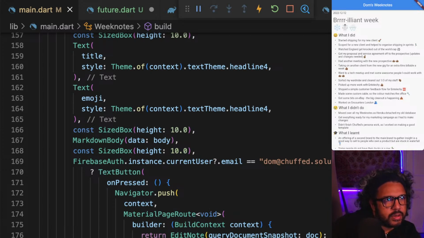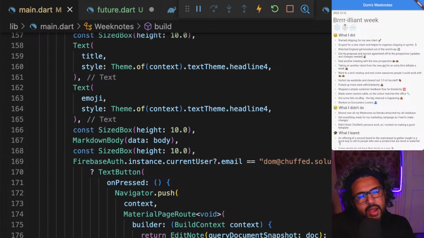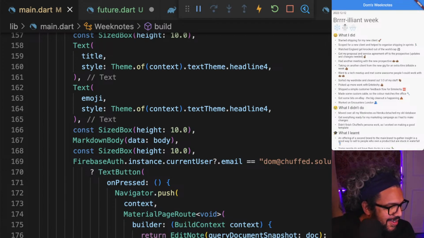So we kind of need to set up Firebase. Where are we? No. Alright, I'm going to have to go this way. I'm not on there, it's fine. I'm working on Dom's Weeknotes. Here we go. I'm working on another project, the Reddit verification, but now I've got sensitive data in there, so can't really do that on stream.